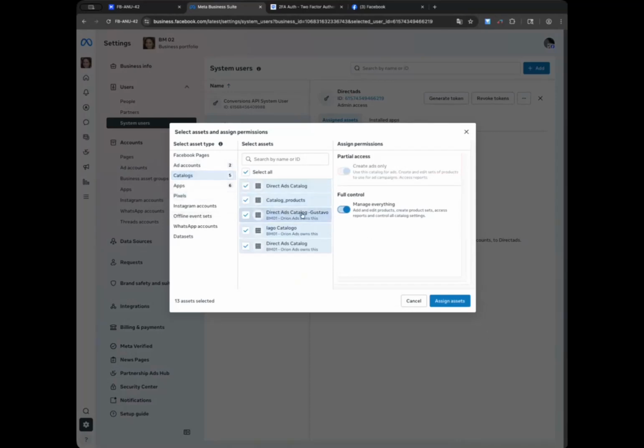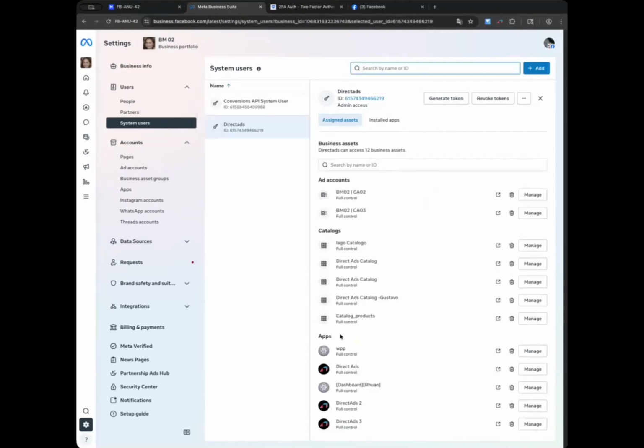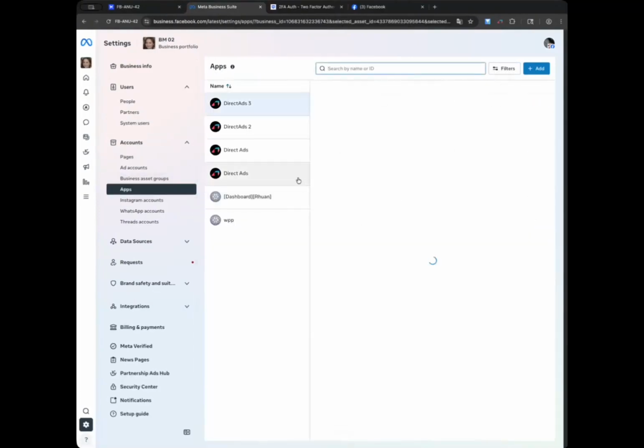And let's go there and give the access. So the access is being created in the system. Cool. This one has no pixel, right? So I'm going to hit F5 now here, look. Look, it already showed there that it has all the ad accounts. Here in app, look, also the same thing, right?